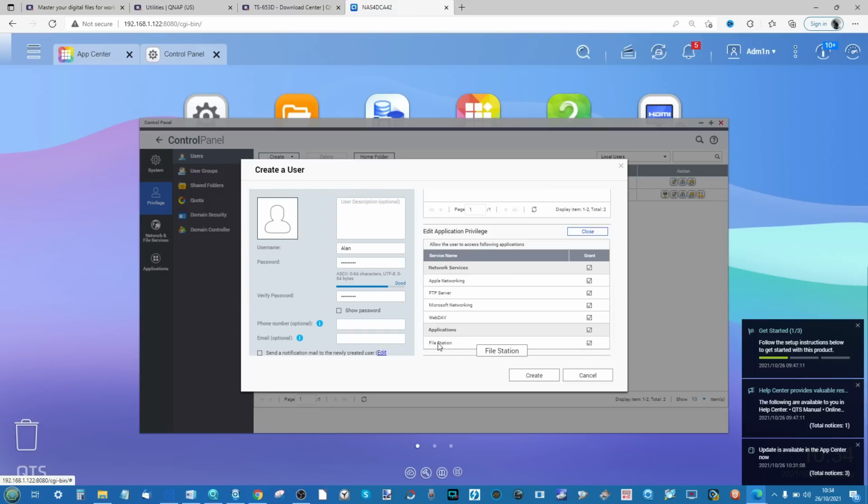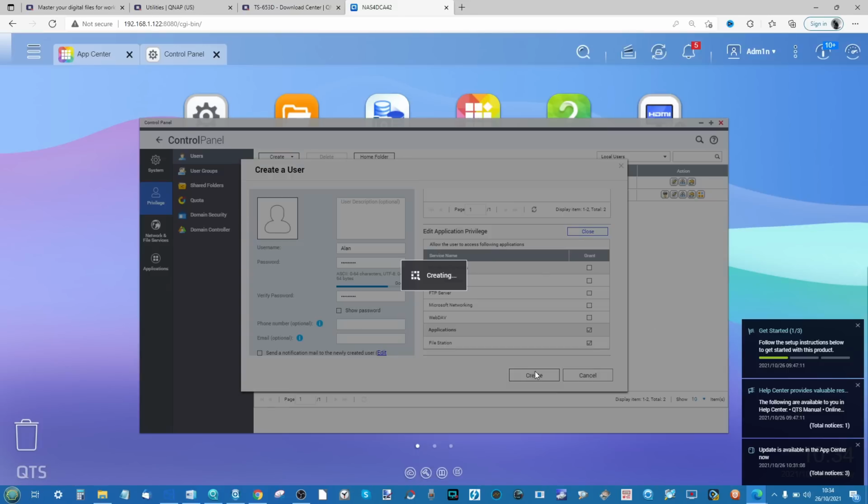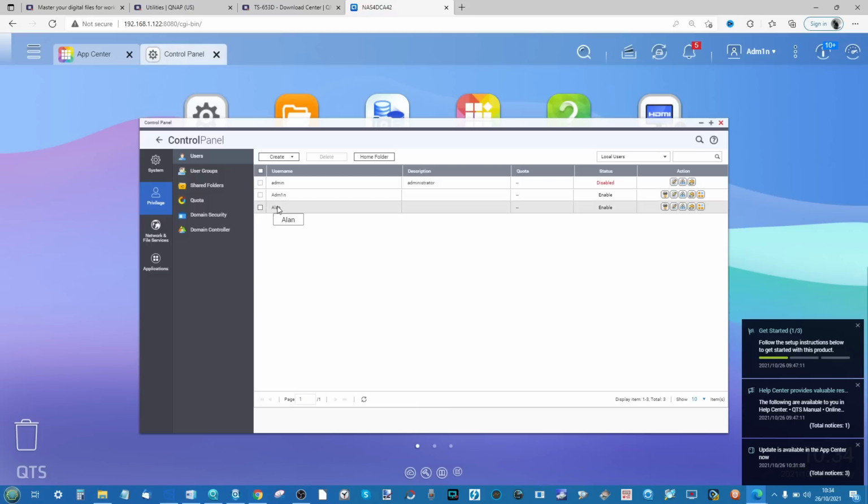So for example, we can give them full file management access, but restrict their access to some of the more important and integral applications there in the background. When you're ready, click Create. Then you've created your new user, and you can edit their password, change their account profile, edit which group they're in, their permissions, and their eligibility to different services on the platform.